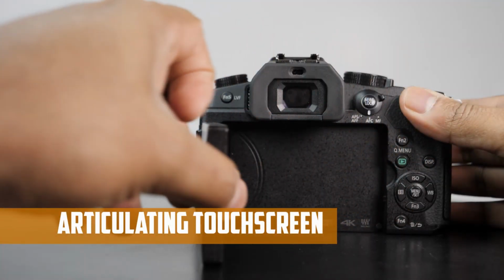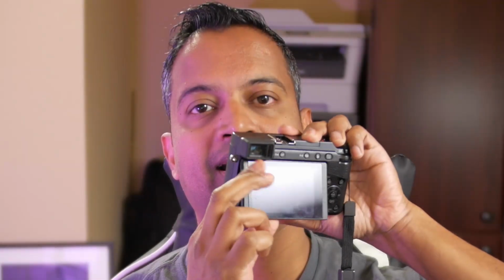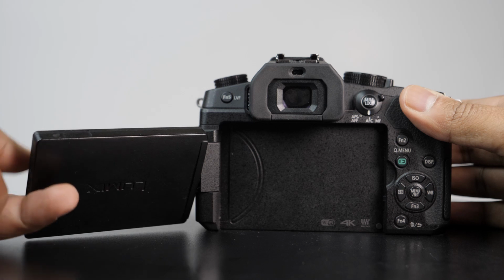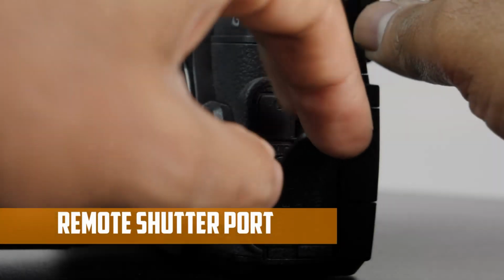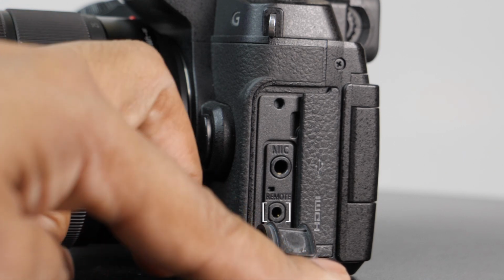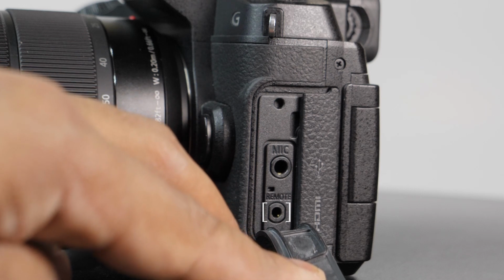Articulating touchscreen. The G85 has an articulating touchscreen, where the GX85 has a flip up and flip down style touchscreen. The G85 style is more popular among videographers, and the GX85 style is more popular among photographers. The remote shutter port. Both cameras have connectivity with the mobile phone to activate the shutter remotely, but only the G85 has a physical remote shutter port. Having an external physical port that just plugs into the camera saves that extra time.